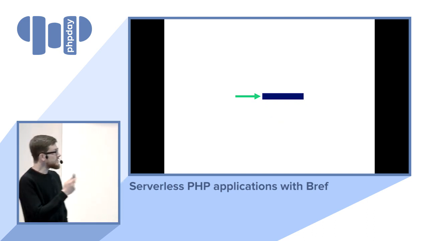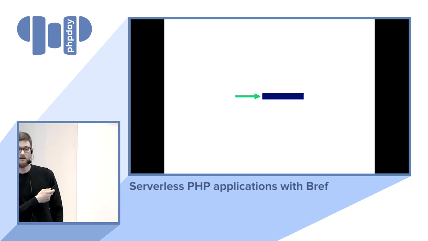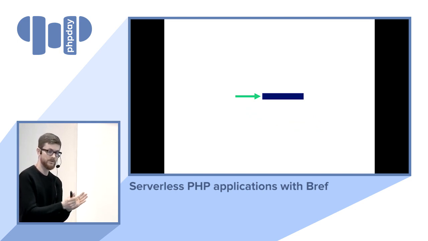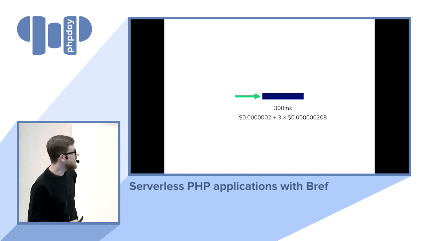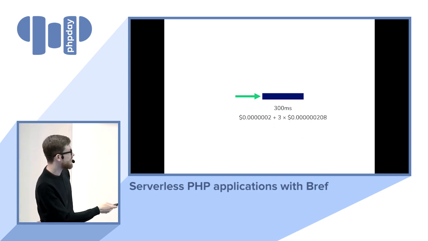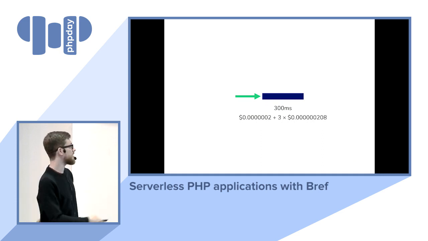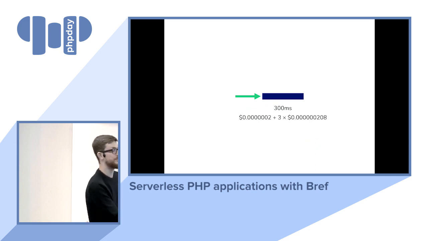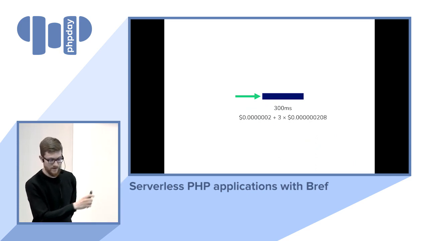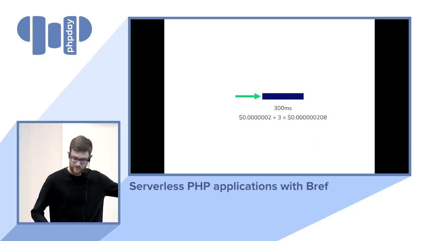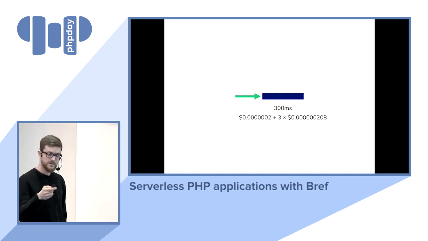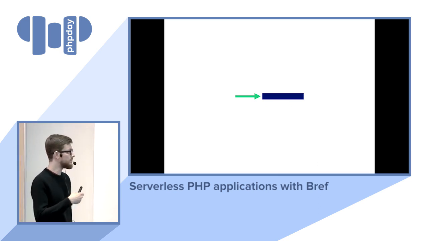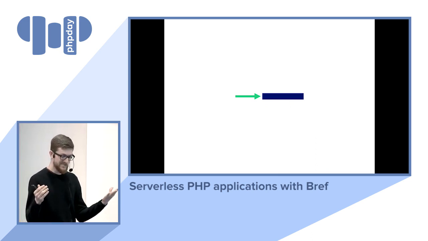And what's interesting as well is that you pay for the actual time of execution of your code. So here in the example of a Lambda function, this is the pricing. Let's say I have a job that takes 300 milliseconds to run. Then that's the calculation you need to do to know how much you have to pay. So this is a very small amount. I'll give you more examples in the next slides. But first, let's talk about scalability. How does it run and how does it scale?